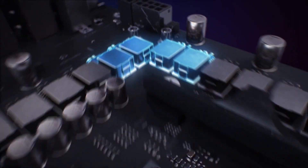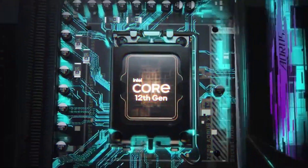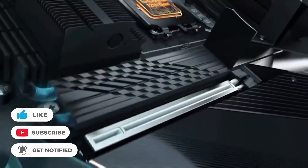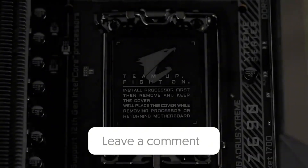Tune in to LegitPick for a full hands-on look. Whether you're chasing maximum performance, future-proof features, or the perfect balance for your next gaming or creative powerhouse, there's a board on this list with your name on it. These aren't just specs on paper — they're the heart of your build, and picking the right one means smoother gameplay, faster renders, and fewer upgrade headaches down the line. Remember, the motherboard is the heart of your PC build, so make sure to choose one that aligns with your needs, whether that's top-tier performance or smooth content creation.